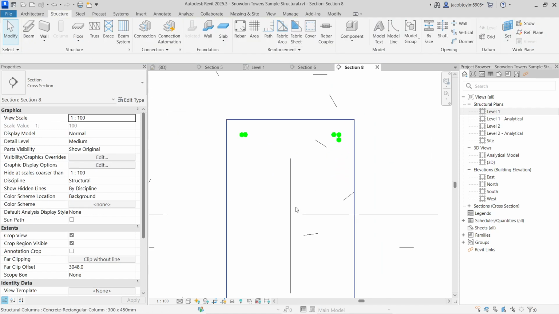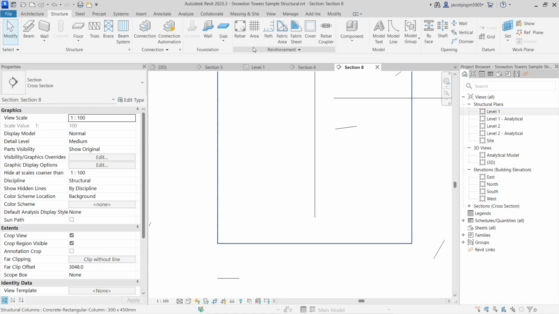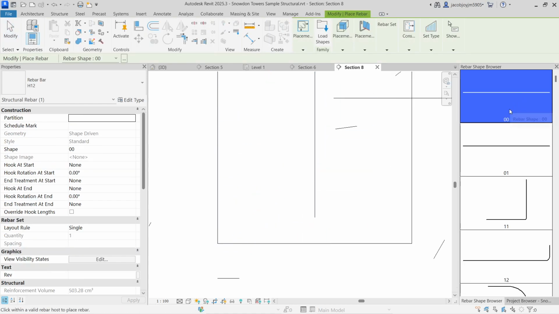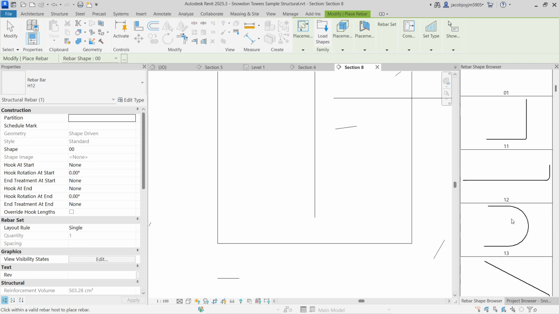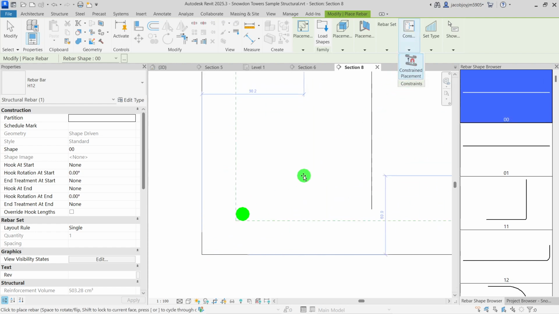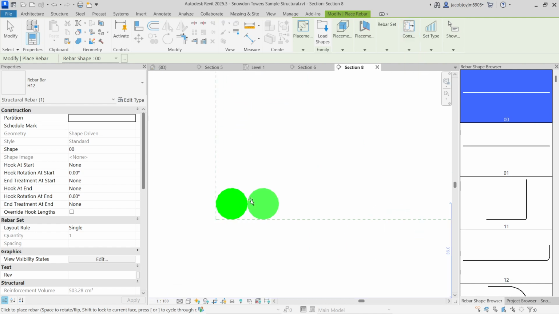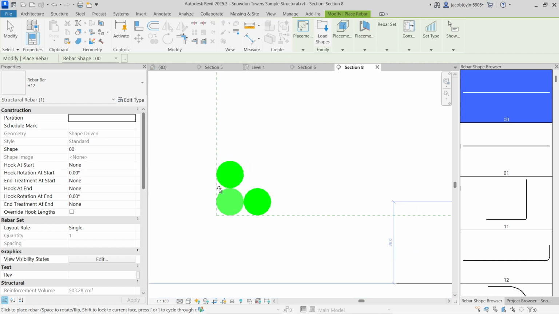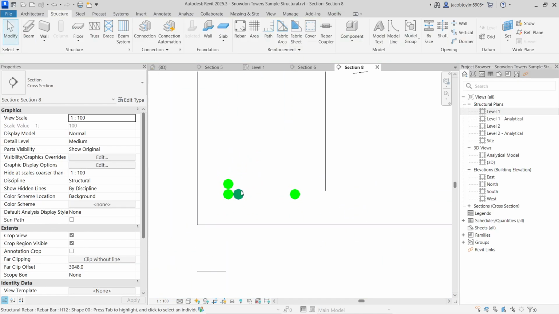For example, if I take any rebar, I'm supposed to select the rebar shape from the list and then use it in the model. When constraint placement is enabled, you can see this is snapping to the edge of the rebar. Without constraint placement, it will just be placed wherever you keep it. So if you want to follow the edge of the rebar, just enable constraint placement and then place. This is applicable for moving rebar also.